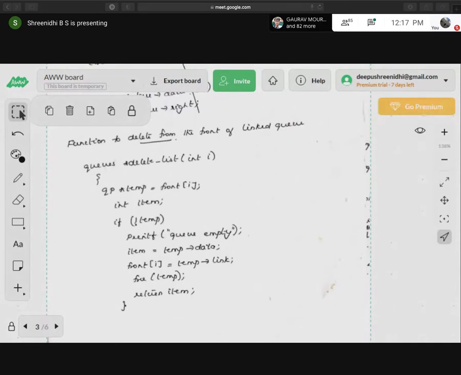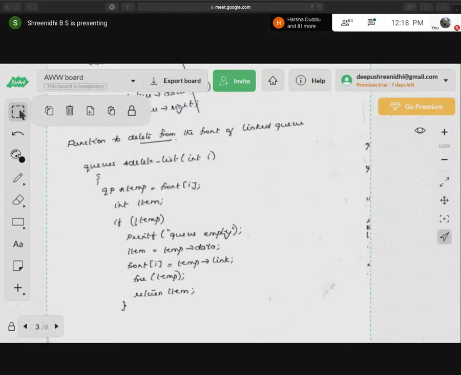Last class we discussed how to insert a node and delete a node from the rear end.